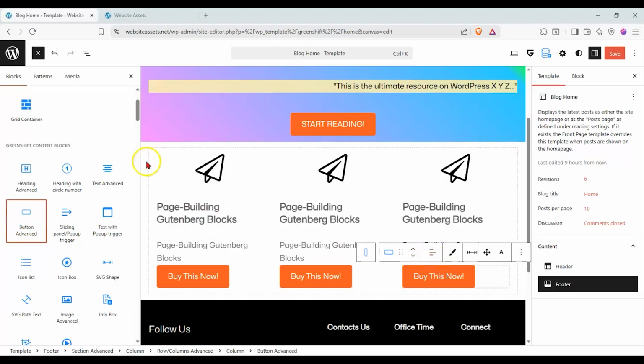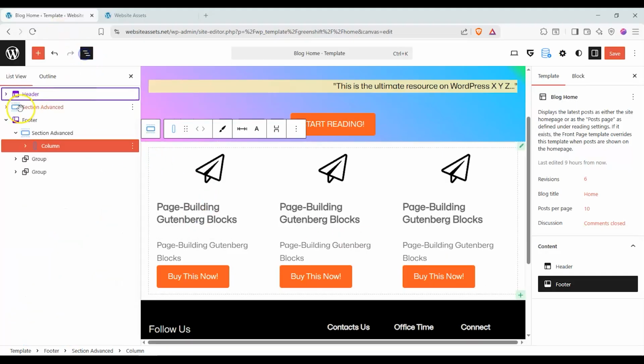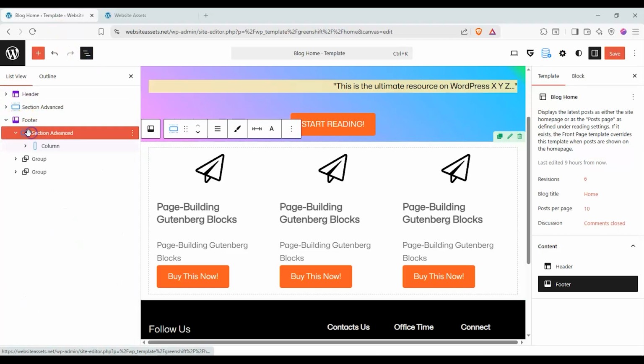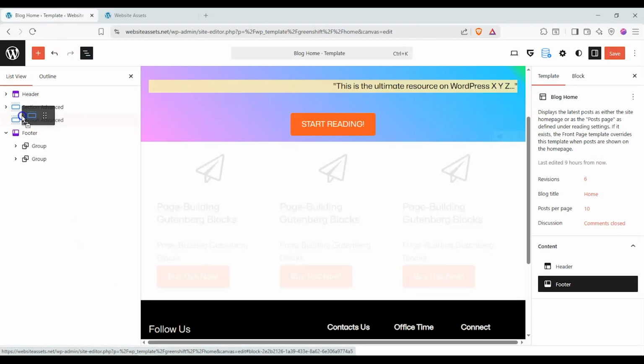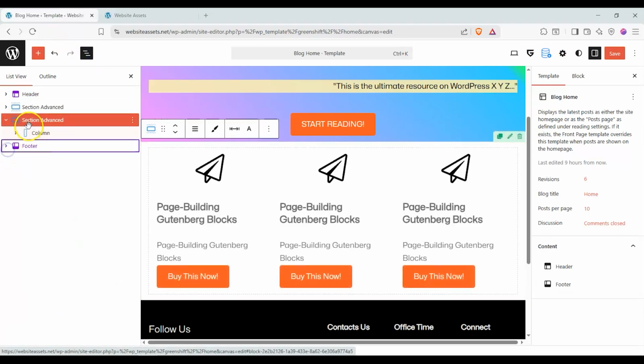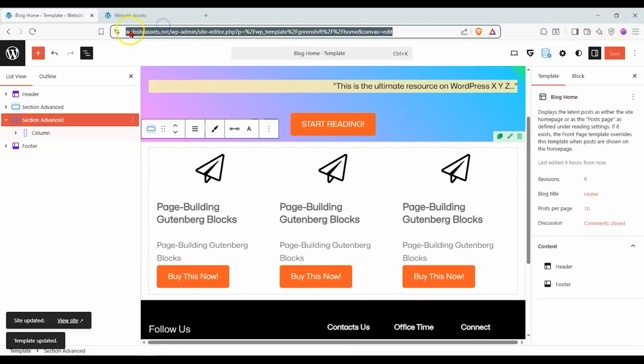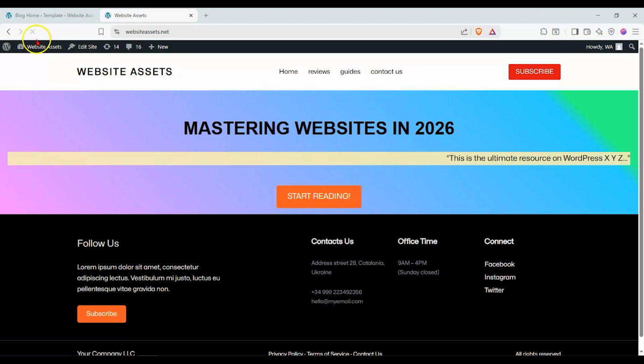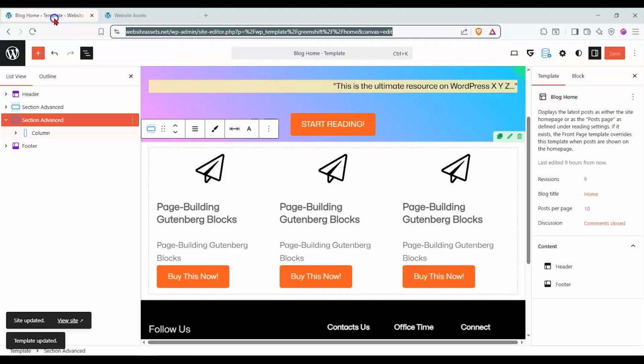Okay, so now let's go over here and make sure that everything is where it should be. And you can see I accidentally put it underneath the footer. So let's save that and just double check where everything is supposed to be. Uh-oh.